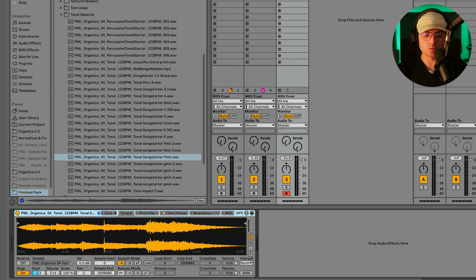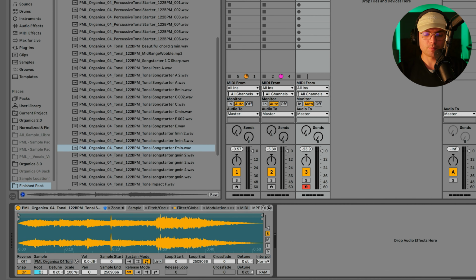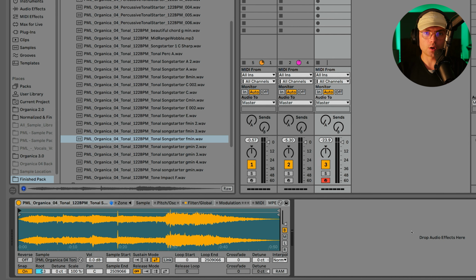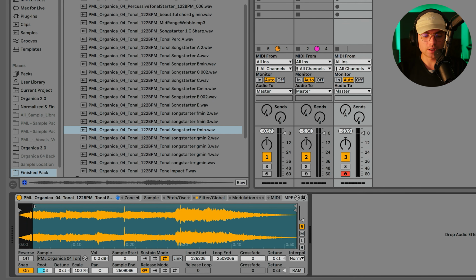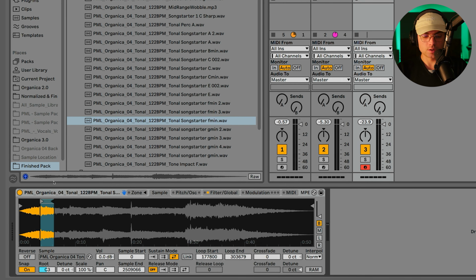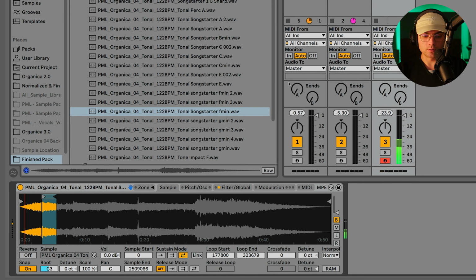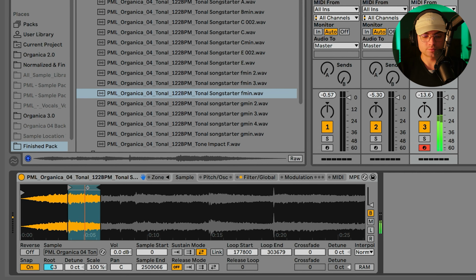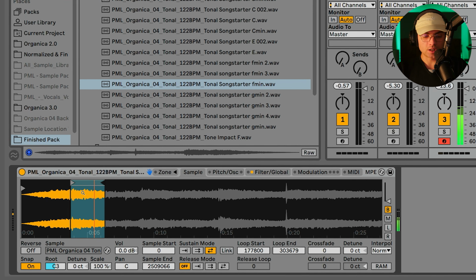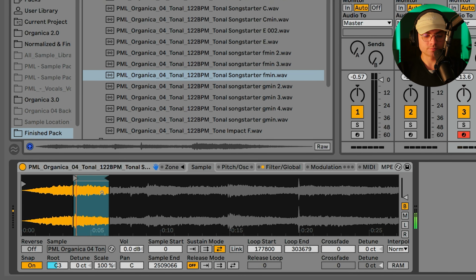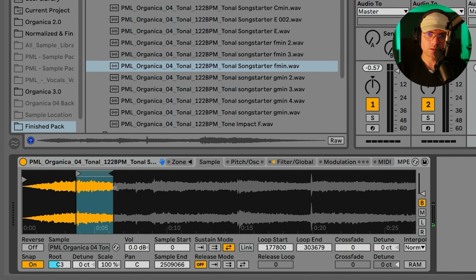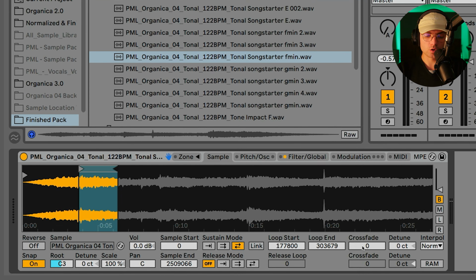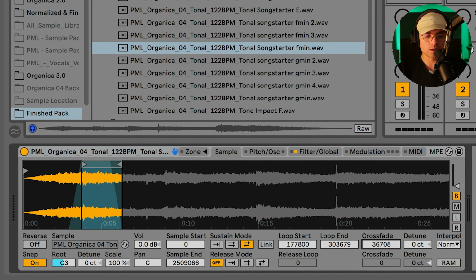So you want to choose the third sustain mode, which is like a back and forth sustain mode. So now there's a region that appeared here. You can drag this region to a point that you want to loop. So now if you play it back, it will start here and it will loop this part. So if you want to make this a little bit smoother, you can enable a crossfade. So now you can see there are crossfades.